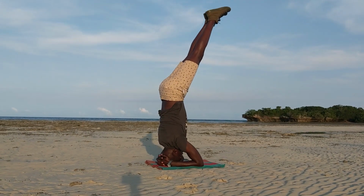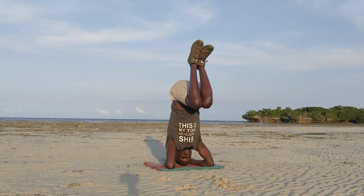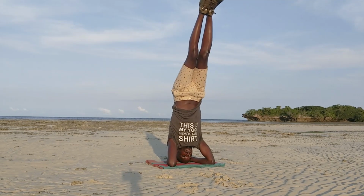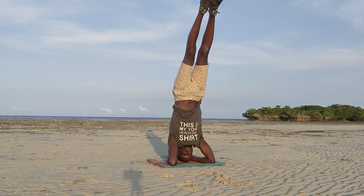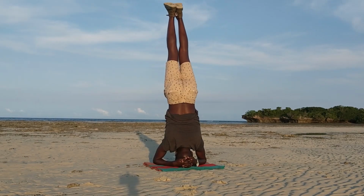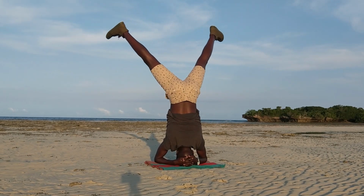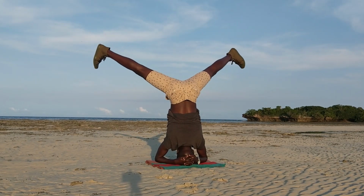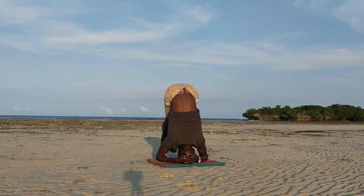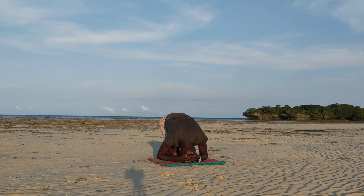This takes time, so you want to move in very gently and very intentionally. Again, hug your knees to your chest, and then see whether you can reach the feet slowly towards the sky. Engage your core here. Your entire weight is resting on the forearms, supported by your hands. Then I can open my feet out wide, and gently lower down by coming into child's pose. Rest in child's pose for a moment here just to catch your breath.